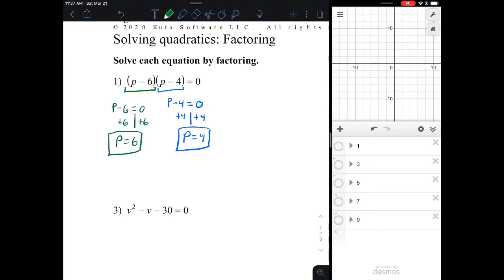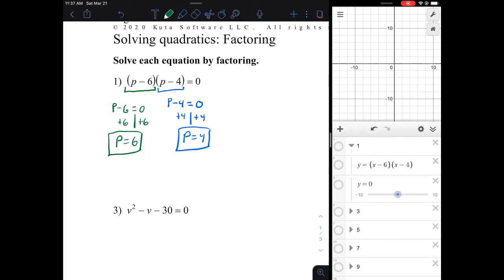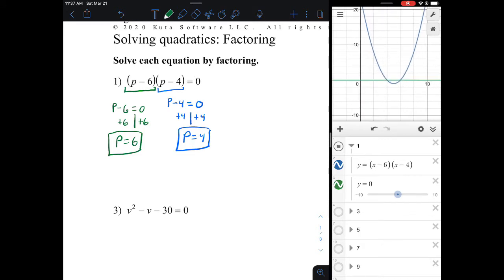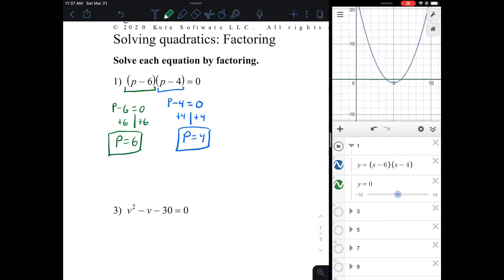Now, let's look at the same thing graphically. And so I would type in, I'm going to use Desmos here, it's more user-friendly than our calculators. And so I have y equals the left-hand side, and then I have y equals 0, which is basically just the x-axis. And I'm looking here and I'm solving. And so look over here on the right-hand part of the screen, and we see that the intersection between the x-axis, which is represented here by this green line, and the parabola, which is the blue, happens in two locations. It happens at 4, and it happens at 6. All right, so graphically we solve when we get the same answer.